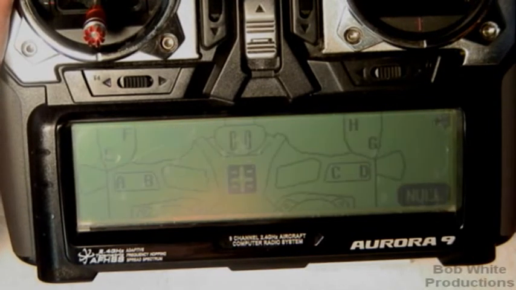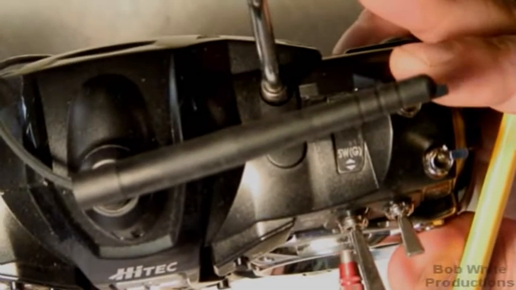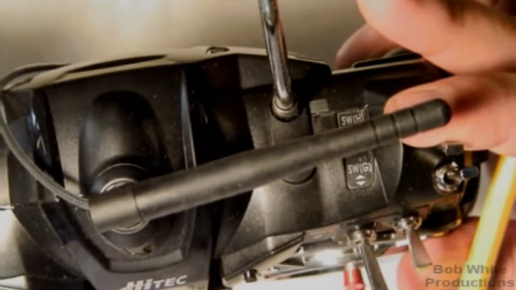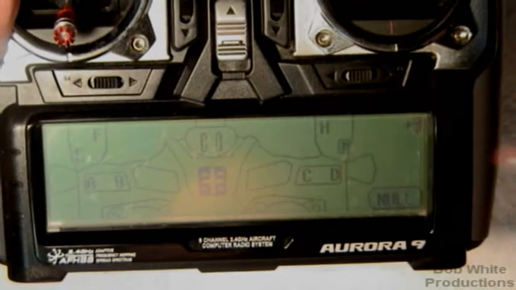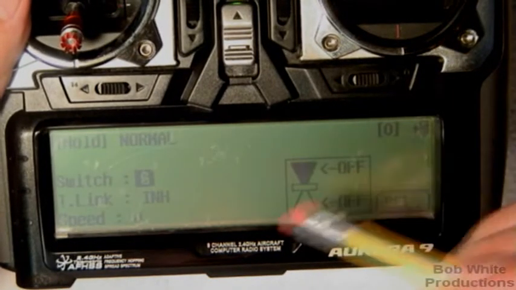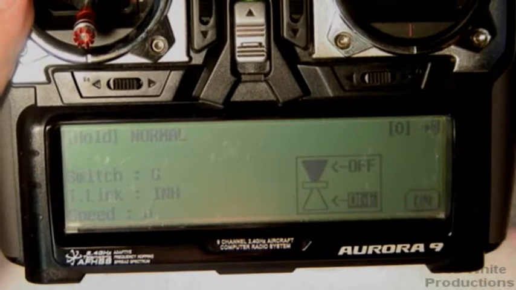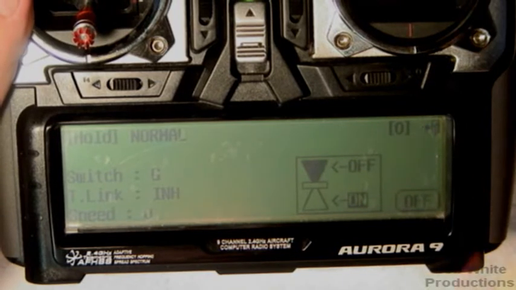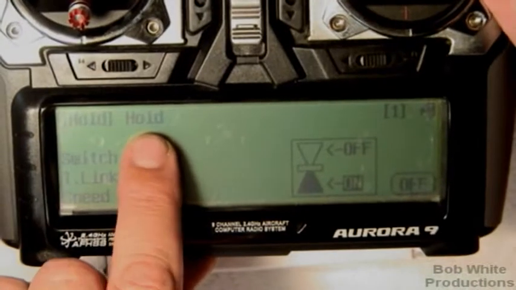Now this time, I want my hold switch on most Heli radios. It's over here on the right, and I like the forward one. You don't want this momentary trainer, although you could, but I wouldn't want to hold this and stay in hold, and if I let go, it comes out of hold. So I usually set this switch right here. All right, so we're going to set switch G, and we're going to come out, and it's going to ask us when do we want it on. Well, right now it's all the way back, so that's out of hold. So I'm going to hit here, I'm going to say on, and now it's going to switch into hold. So now when I flip this switch here on the right, you'll see it go into hold.